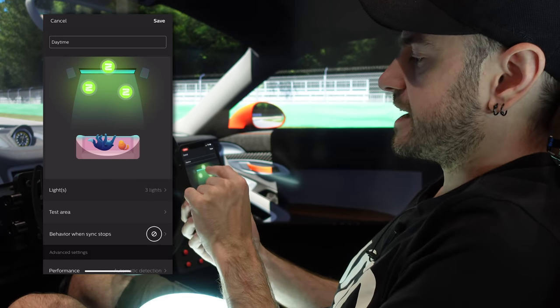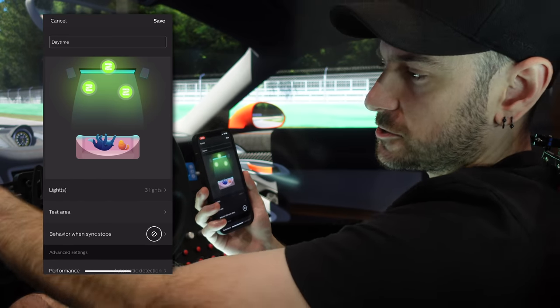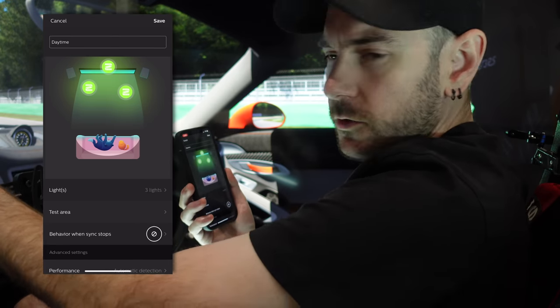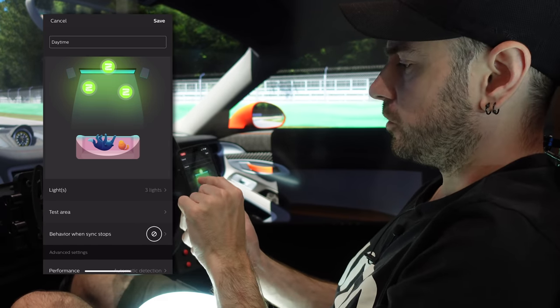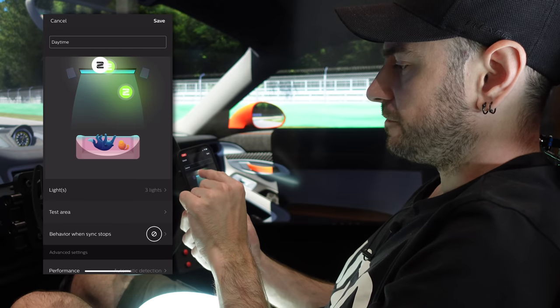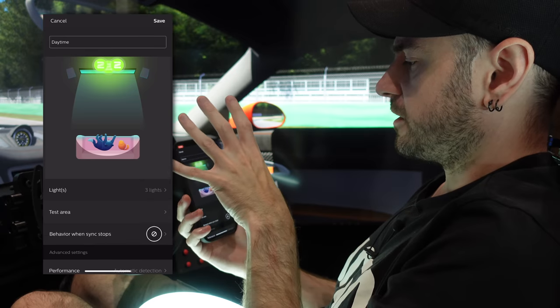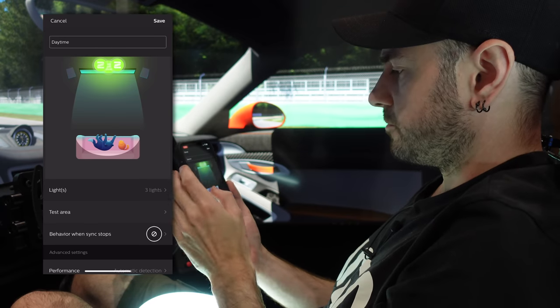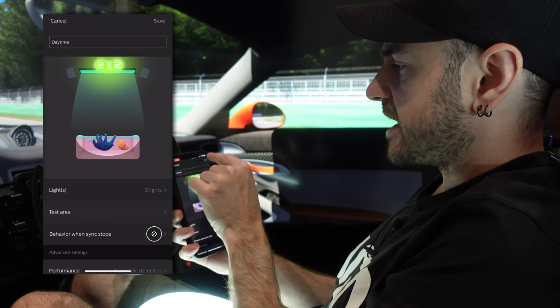What that's doing is taking that position and taking the light source from the bottom of the screen. So that should be taking it from somewhere around in the cabin, relative to what we would actually have inside the cabin when we're driving. We're gonna move all three of those to roughly the same position. And again, we'll fine tune all of this later on once we've got our light positioning correct inside the room. But I just wanted to give you a rough idea for now. And once we're happy with that, we hit save.